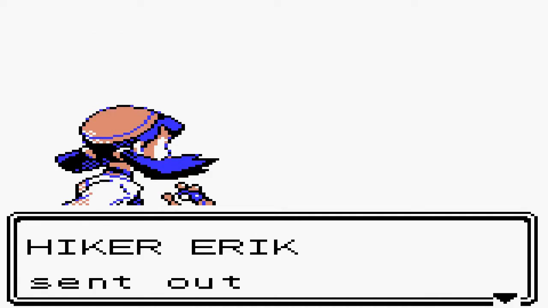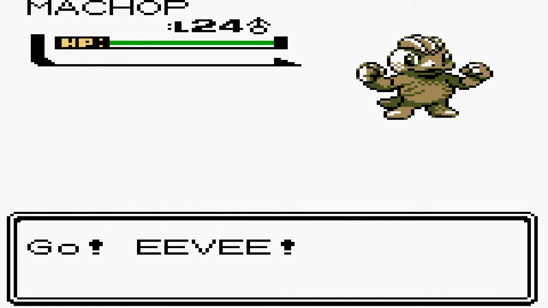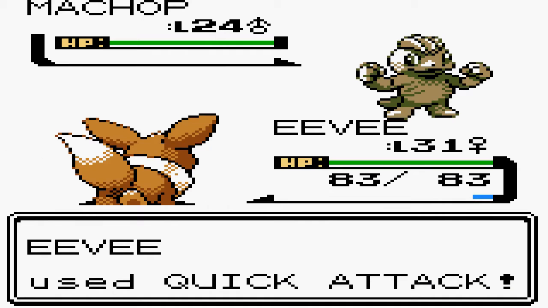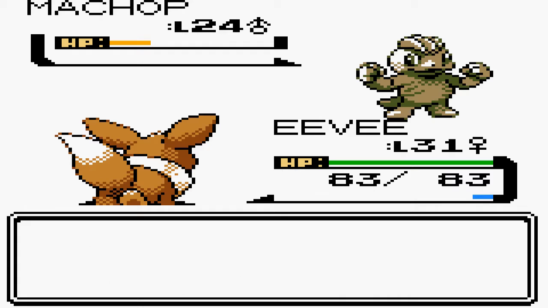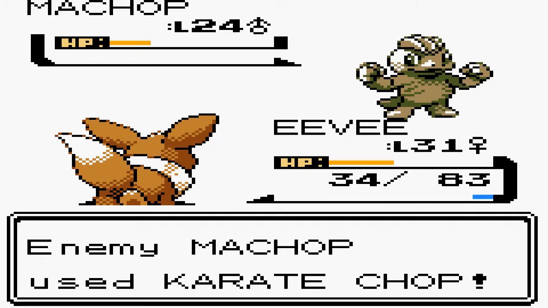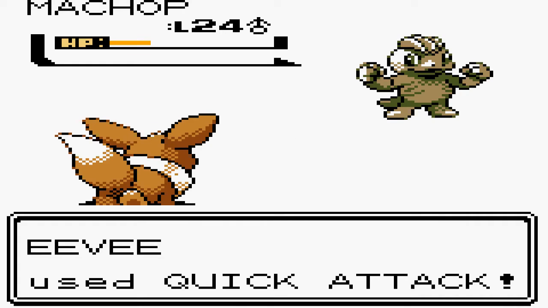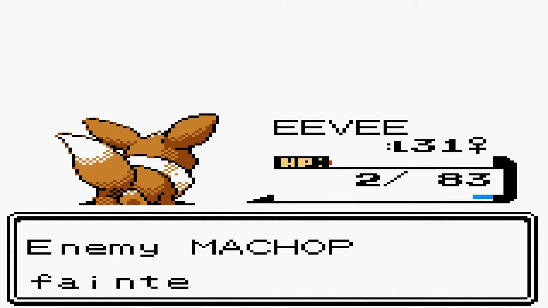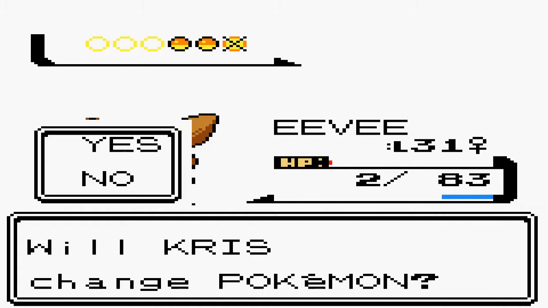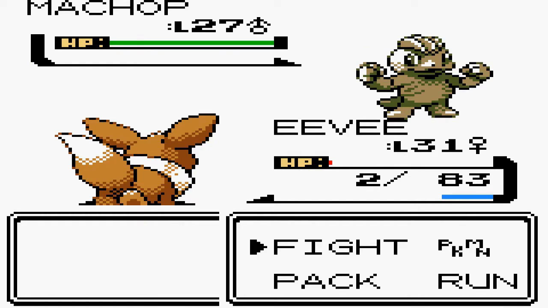Hiker Eric. He's going to start off with a Machop. Level 24 Machop. This will be pretty good for my Eevee. Unfortunately, Bite's not going to really do that much, so we'll just go with Quick Attack. Ooh, a critical hit. Oh, Karate Chop. That's not good. Stop, please. Oh, jeez! You can't be serious. That was a bit of a mistake on my part. Oh, boy. Because I forgot, having an Eevee against a Machop's not going to be very good. So, may as well just back off with using Eevee against a fighting type.